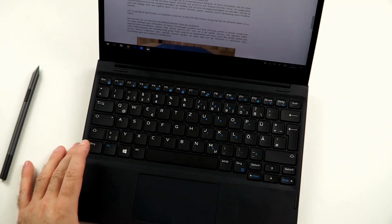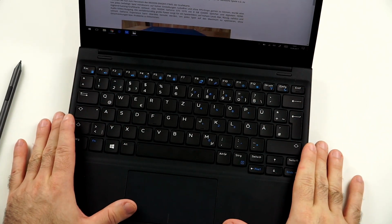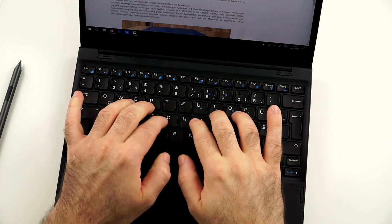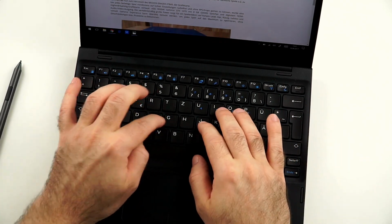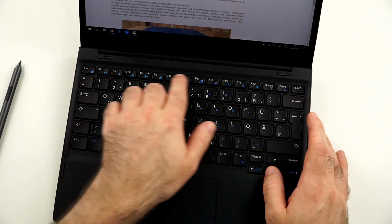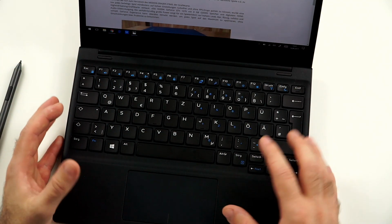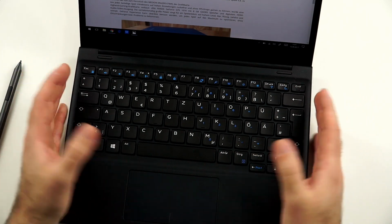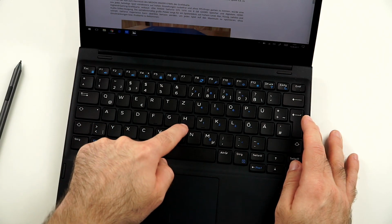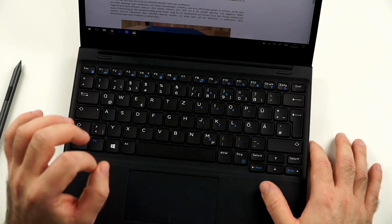If we get a little bit closer up, I gotta say only one thing. This keyboard is fantastic, because as you can see here, we got a high amount of travel. It is super nice to depress, it is very quiet, the feedback is great because the actuation point is also spot on. We get of course backlight, we get all the shortcuts, you can also use the function lock. The layout is quite okay here, maybe a little bit cramped, after all it isn't the biggest device, but I can't say anything bad about it. Some people, especially known from the Latitude series, might miss the track pointer, but I definitely did not. I gotta say, the typing here was just a joy.